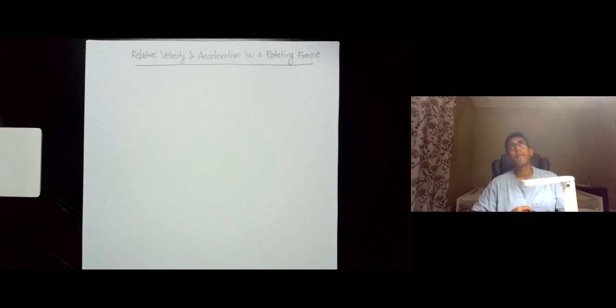We will try to give an intuitive understanding through an example, so that the relative velocity expression we have is not just a mathematical expression, but you will see that the individual terms in that expression have a pretty physically relevant meaning. So we'll try to articulate that through the example.